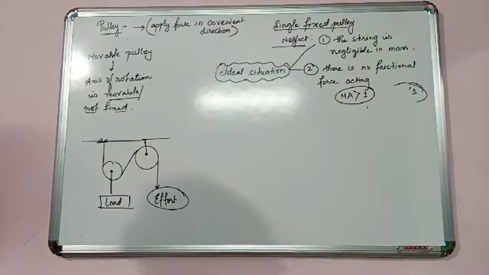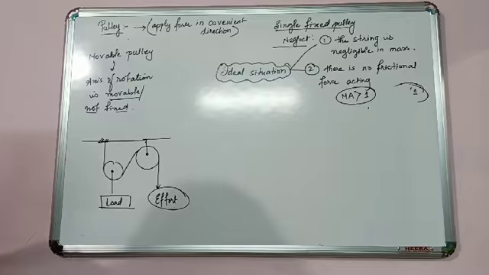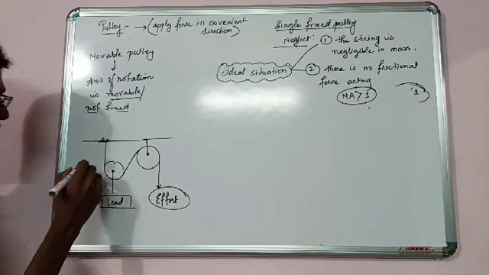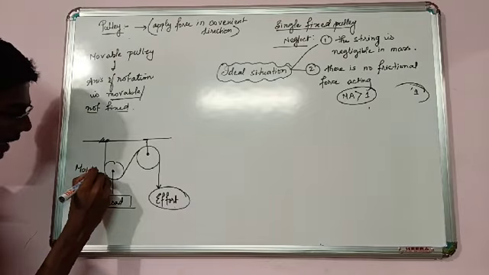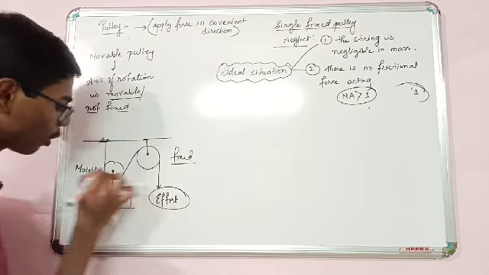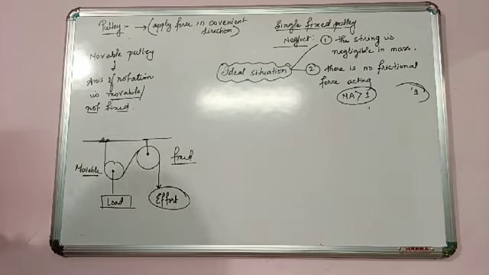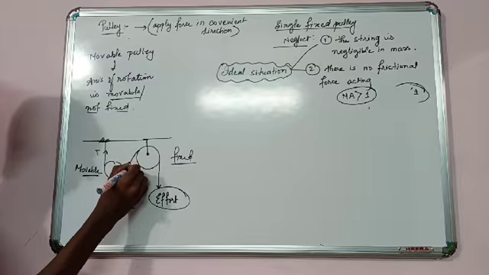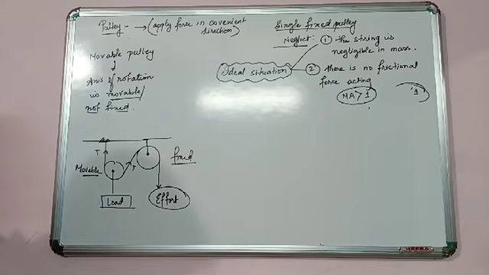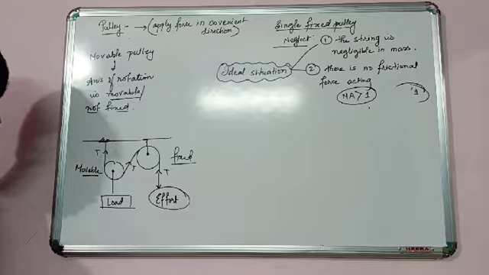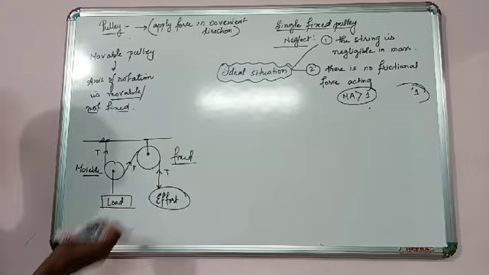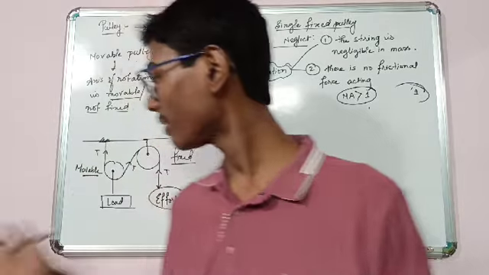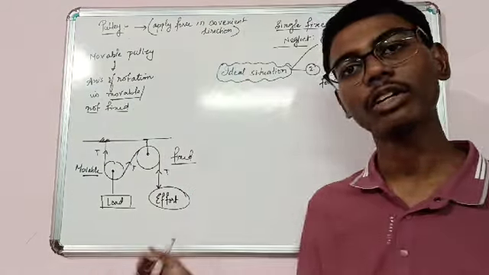Okay? So this is a fixed as well as movable pulley. Whatever we are using here has both movable as well as single pulley. So this side is movable and this is fixed, and we are using a combination of both. Fine? Now again the load is getting supported by one tensional force and then here another tensional force, and the effort is getting supported by only one tensional force. Again, if I have to find out the mechanical advantage, here it's 2T, here it's T. Again the mechanical advantage will stand out to be 2. You can find out the velocity ratio using the same process as well as find out the efficiency.